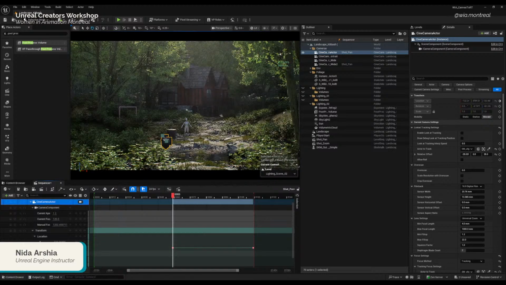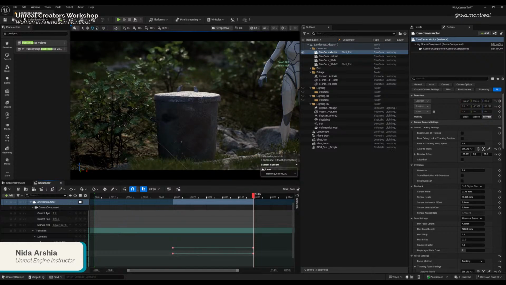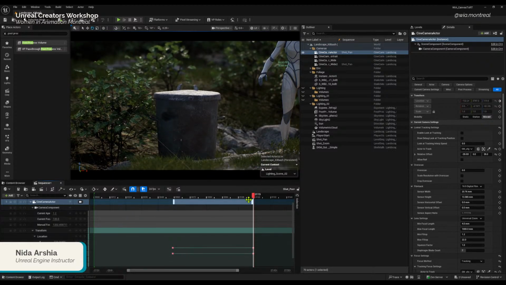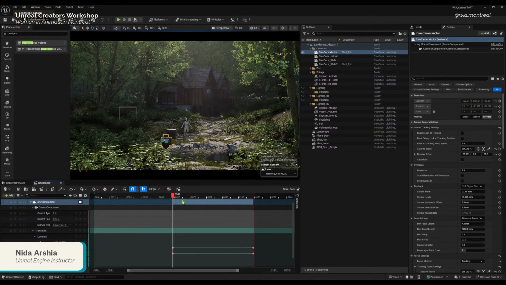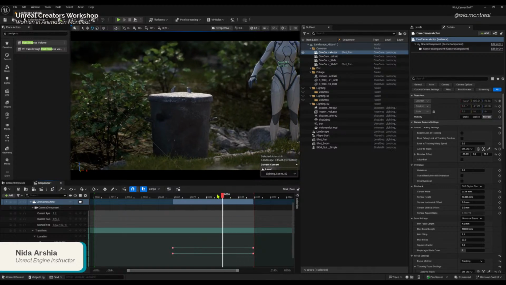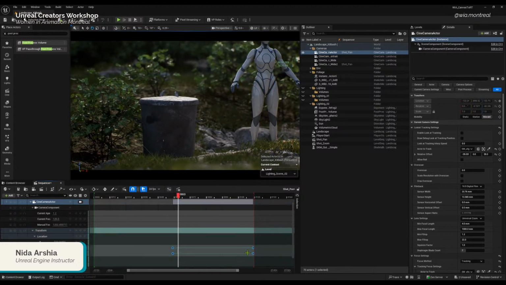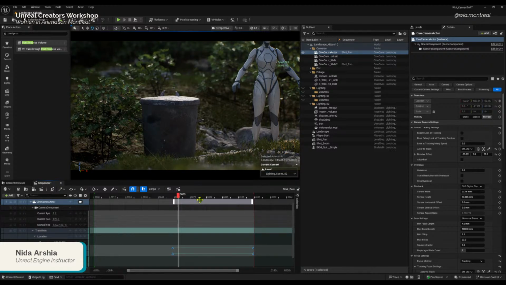And I'm going to add another keyframe on the Z axis, which is the vertical axis in Unreal. This is the sequence, so let's set these keyframes also to linear.